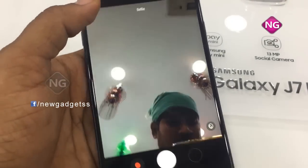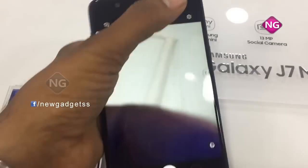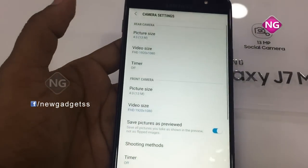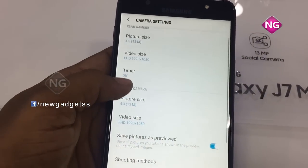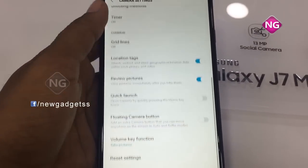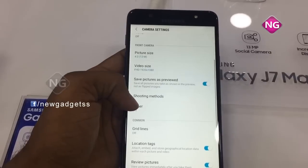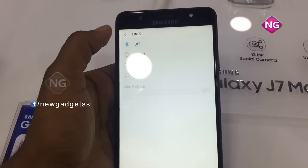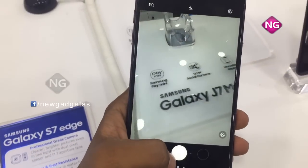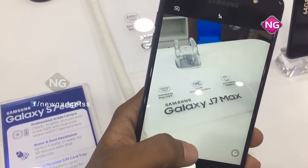We have a SIM card slot. We can extend the memory up to 256 GB. Coming to the internal memory, we have 32 GB with 4 GB RAM. Coming to the battery backup, it is 3300 mAh. Primary camera is a 13 megapixel shooter, and secondary camera we have also the same 13 megapixel shooter with LED flashlight. We have flashlight for front camera, and you may see here I am taking a pic. It's a Galaxy J7 Max.